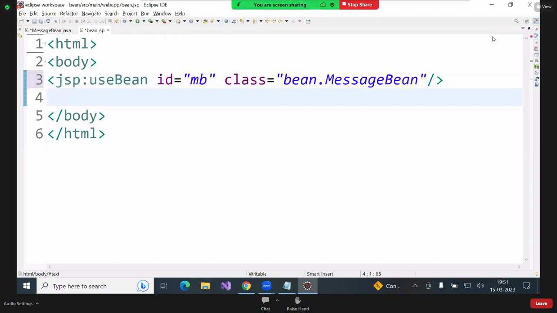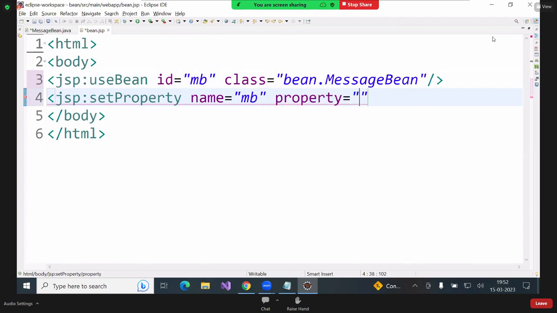After this, jsp:setProperty name equal to object reference, property equal to message, value equal to whatever you want, you can write.